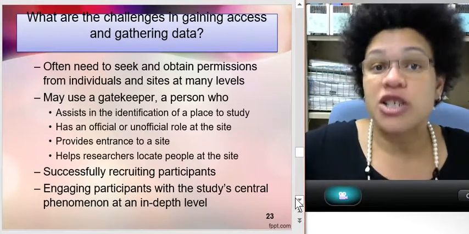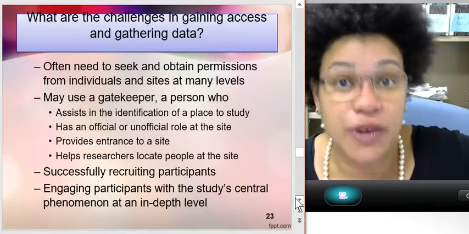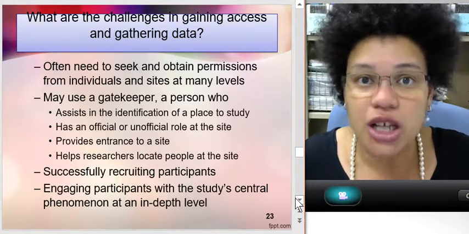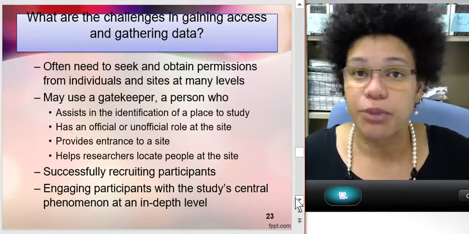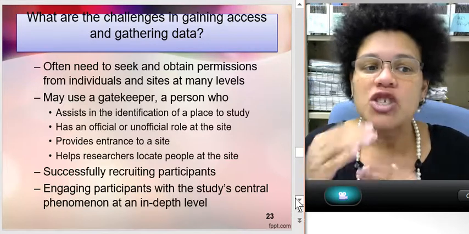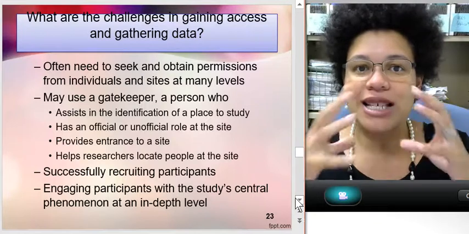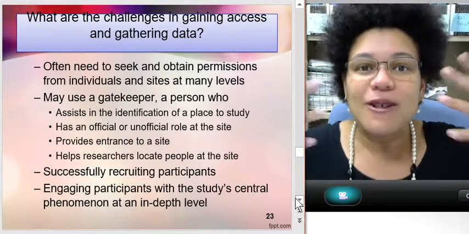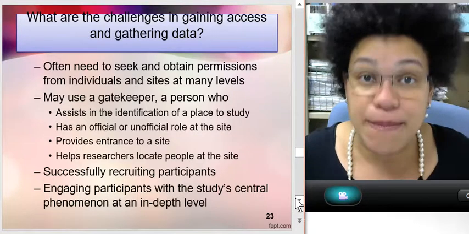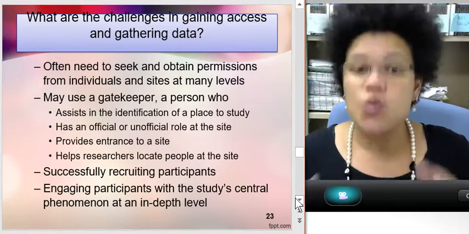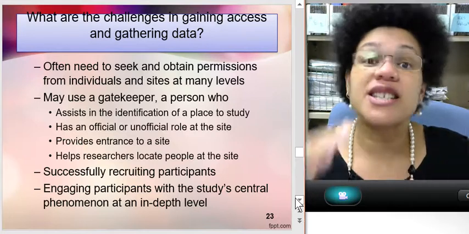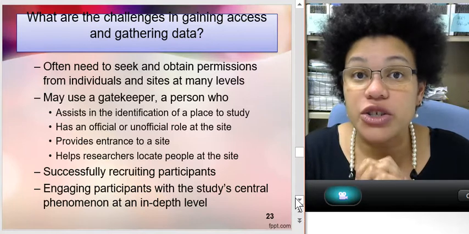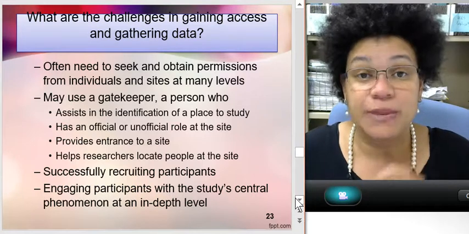If I want to talk to those athletes, I need to get permission from the head coach, and possibly if they're young, also have parental consent to talk with them. They're often gatekeepers because, again, you're interacting face to face with people, and those of us who are educators, those people might be children or youth, and so there are procedures and things that we may need to do in order to gain access to our participants or to a site.